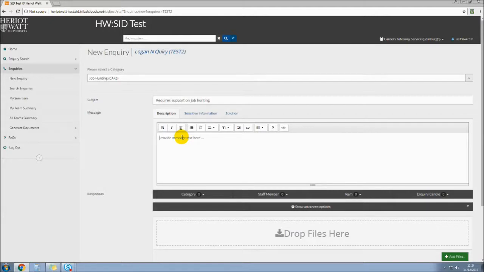So, when we're logging inquiries, we can ask staff and students questions to make sure we're getting the right information. So, for example, on job hunting, we could have a question that said, have you already looked for jobs previously? And maybe we could have another one that says, list the companies you've already applied for. That sort of thing. They can be logical, they can be mandatory. We can basically build forms when we're logging inquiries to get the information we need.